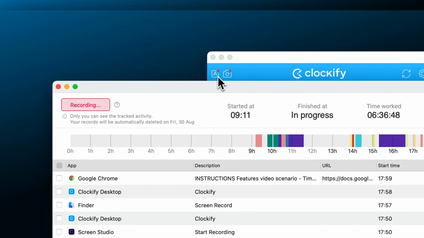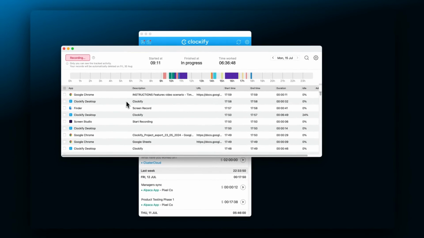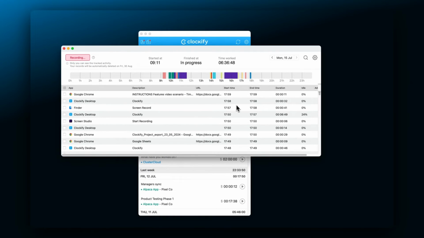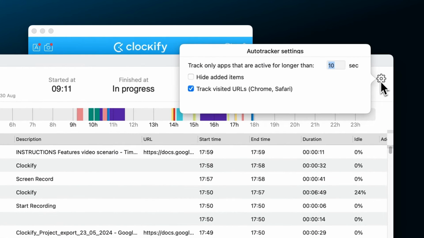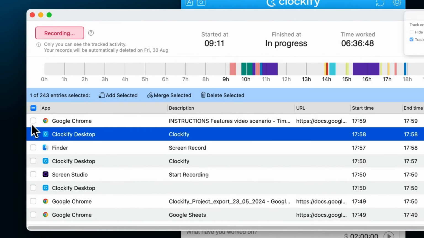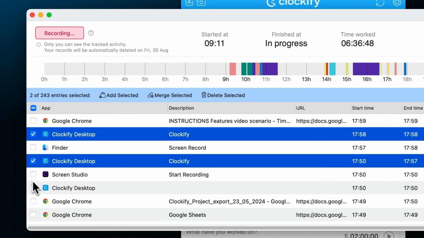The desktop app also comes with an auto tracker option, which automatically tracks your activity through a browser or any apps, and the amount of time you spend on each. You can set the length of time needed for the auto tracker to pick up the activity. Adding recorded items to your timesheet is done by transferring them either one by one or in bulk.